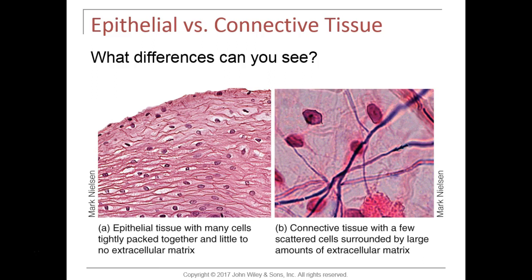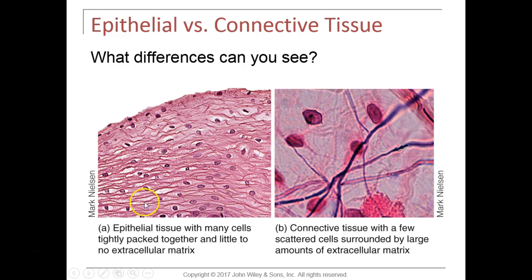Now, the main focus of this chapter, and what you're going to be learning, are the differences between epithelial tissues and connective tissues. What types of epithelial tissues do we have in the body? And what types of connective tissues do we have in the body? So if you look at this picture right here, there are some very prevalent differences that we can see. On the left-hand side, this represents an epithelial tissue, specifically a stratified epithelium, which we'll define in a minute. And on this side, we see a connective tissue.